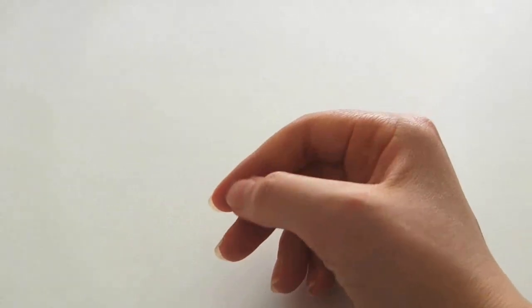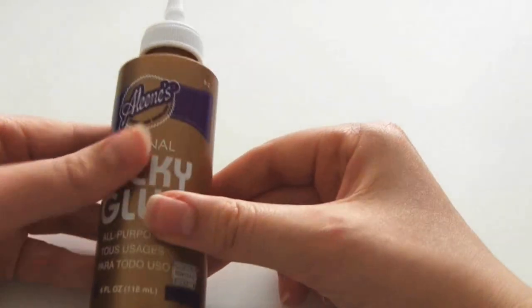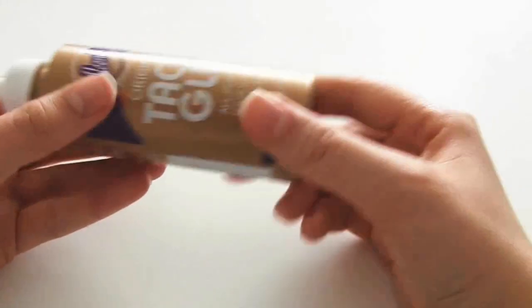Glue. This is Aleene's Tacky Glue. It's an all-purpose glue and it dries clear, which is perfect for what I'm using it for. Just regular PVA glue is a great alternative to this. It doesn't have to be this particular one I'm using.